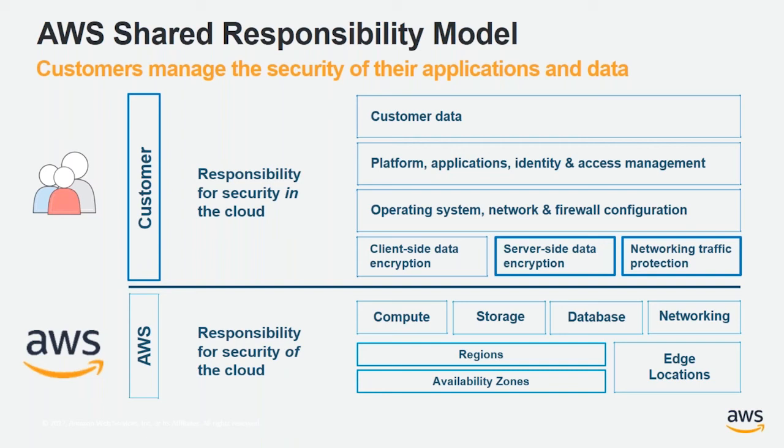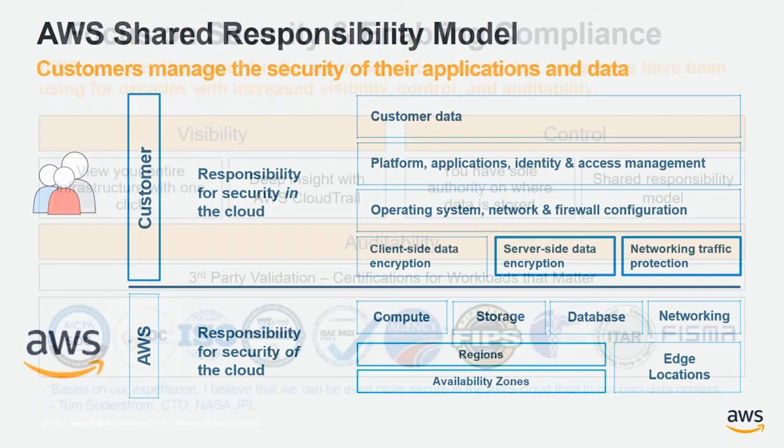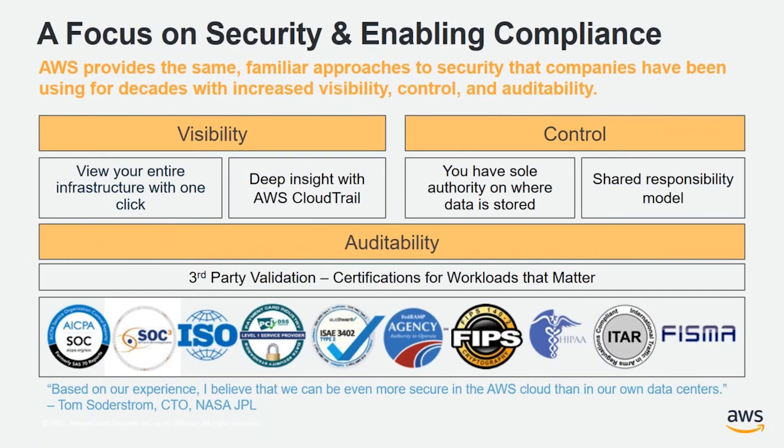Security is managed in a shared security model, where AWS manages the physical security of the data centers, the hypervisor layer, and its AWS services, while the customer manages the security of their application and configuration. Compliance was really the other major area of focus in this cloud journey. Banks and insurance companies wanted to be sure that the AWS platform was compliant with standards such as SOC 1, 2, and 3, ISO 27001, 17, and 18, and PCI DSS, among many others. As you can see here, our security strategy stretches across three pillars: visibility, control, and auditability. AWS services are compliant with numerous regulatory requirements from regulatory agencies literally around the globe.